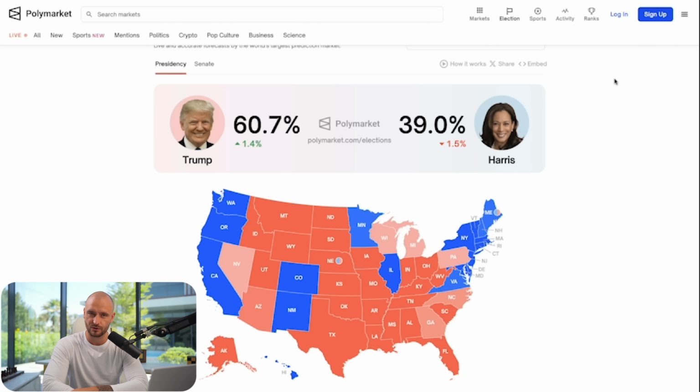Now, when it comes to news, I think this year is also good news, but I'm not going to spend too much time on this. It just still looks beautiful. I'm just hoping that it's not because of Elon Musk's friends that actually just bumped up the chances here on Polymarket, but we'll see.